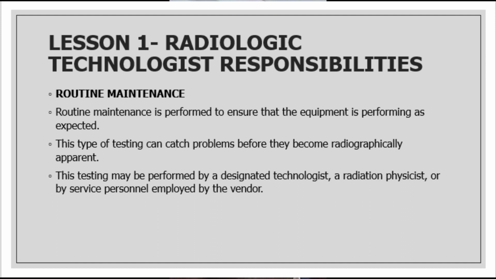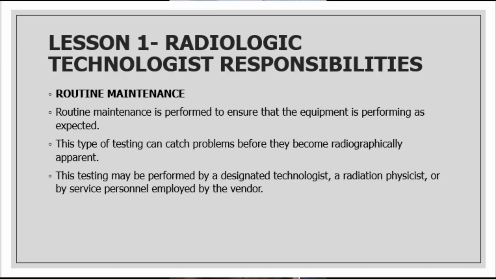So, next, we have your routine maintenance. Ito, nung Jose Reyes ako, almost always 6 months nasisira yung aming X-ray machine, yung ceiling supported X-ray machine, and they perform routine maintenance. Okay, so your routine maintenance is performed to ensure that the equipment is performing as expected. Okay, so after 1 year, halimbawa after 1 year, does it still function the same way from the moment it was acquired or hindi na? So, we do the routine maintenance. So, this type of testing can catch problems before they become radiographically apparent.